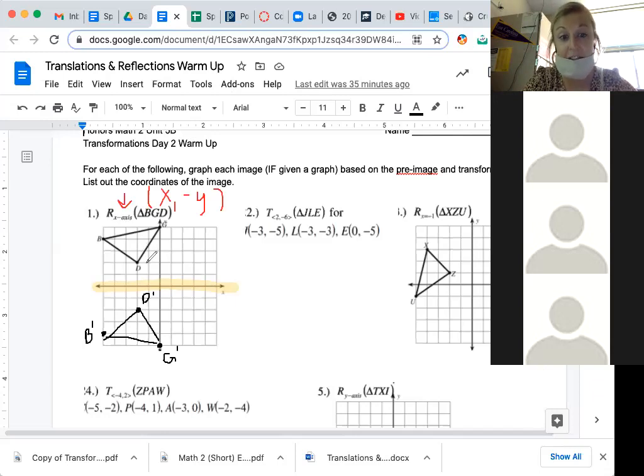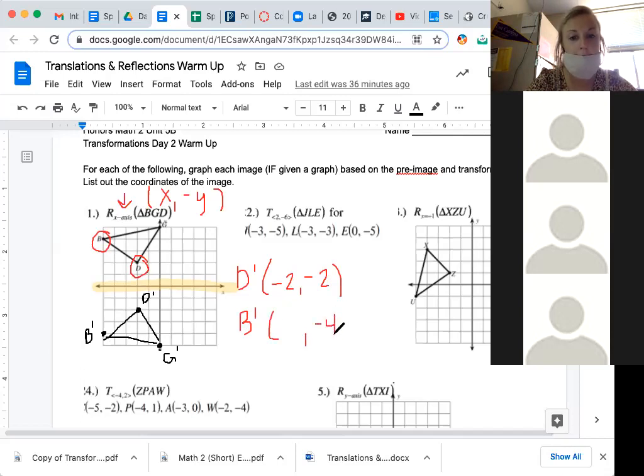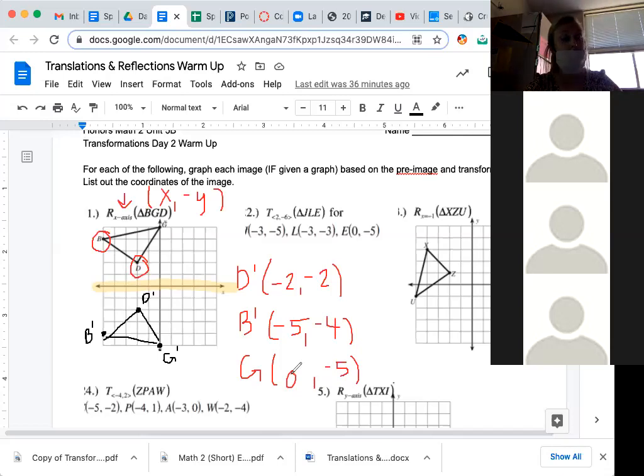Another way you could have checked it, take each point. So D is at -2, 2. Do y'all agree? Make the y the opposite. So instead of the y being at +2, D prime should be at -2. Very good. Instead of B being at +4, B prime is going to be at -4. And I got to go figure out the x value. 1, 2, 3, 4, -5. That's a 4. I hate doing this. All right, instead of G being at +5, where's it going to be once we flip it vertically? -5. I'm spending a lot of time on this because so many of you missed it. Are we okay with the reflections? Okay. If you are not, I need you to come to tutoring today or ask me questions now.